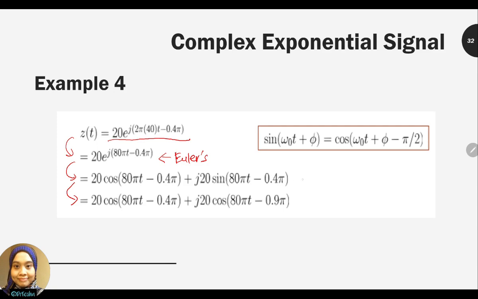Okay, and from this part to this part, because we want to make this equation have cos and sine, and you want to convert to use the same trigonometry function, so you want to use cos and cos. In order to make this conversion easier, you need to refer to the trigonometry identities, whereby this one will be the one that you need to use in the conversion. Later on maybe I can explain in my online class with you.